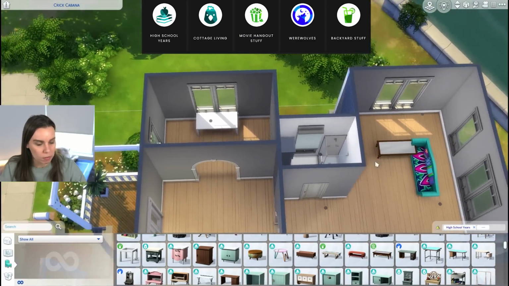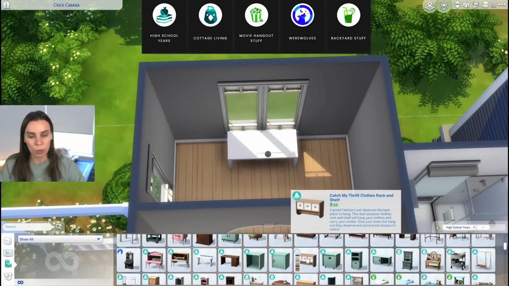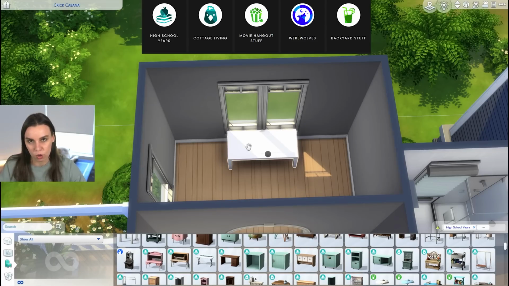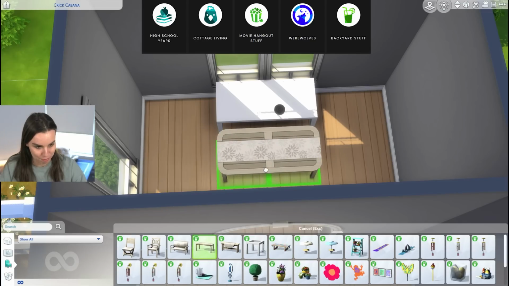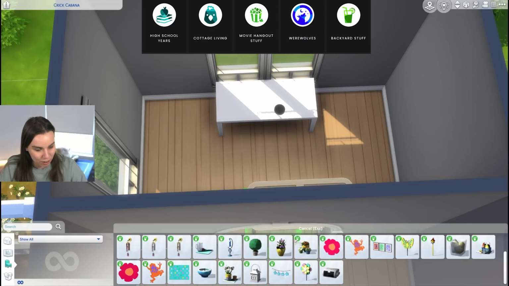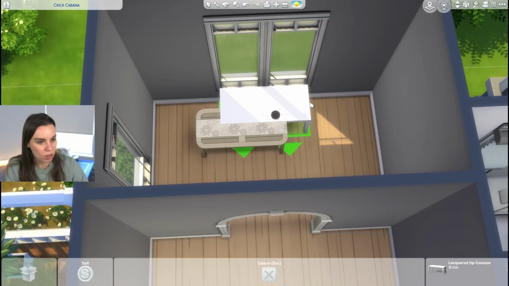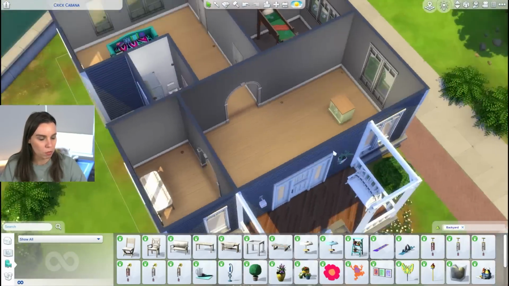Oh, I do like this table for movie hangout in the lounge room. Or we could just say we're allowed to put a core item from base game, like a laptop, because these are our backyard pieces. Kind of a bizarre office. You know what? We'll do it. We'll keep it as an office and we'll just work with what we can.